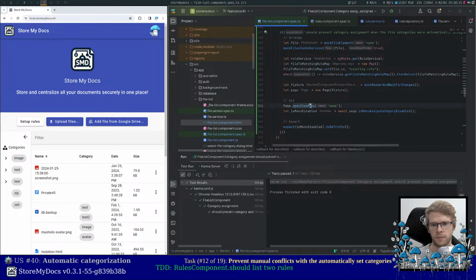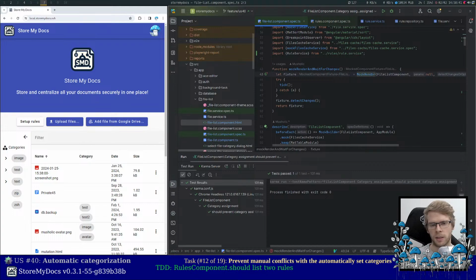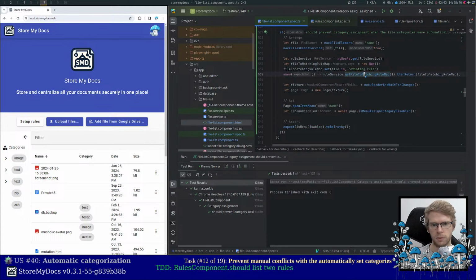Yes. Yes, I know why I got this problem. It's because at the time I'm doing the mock render, I'm already doing the call to get file to matching rule map. So if I do the mock after the mock render, then I got this error.